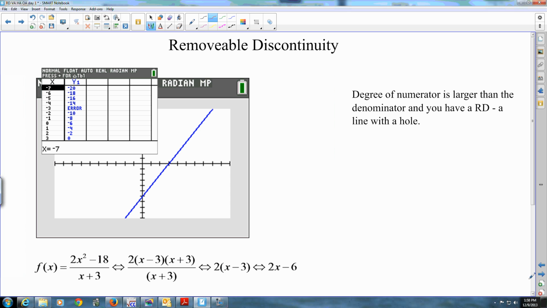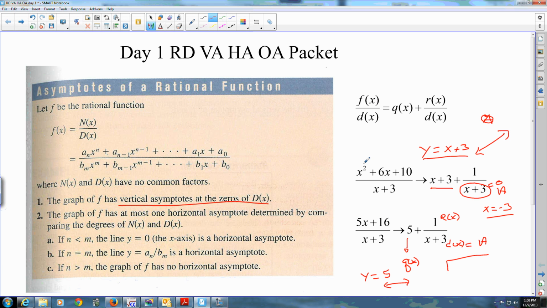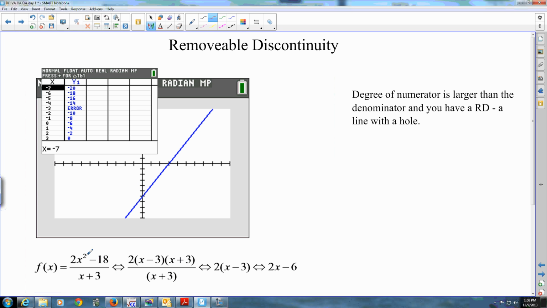All right. So let's look at a couple. Here is a polynomial. And I guess what I need to drive home here, you guys, in both these previous examples, is the degree of the numerator was bigger than the degree of the denominator. Okay? The degree of the numerator is bigger than the degree of the denominator. This has a 2 in common. You factor out the 2, and you're left with 2 times x squared minus 9. And this factors into x plus 3 times x minus 3. It's that difference of squares pattern.